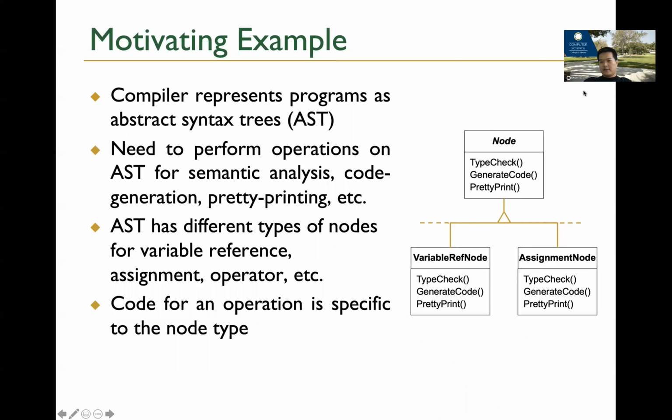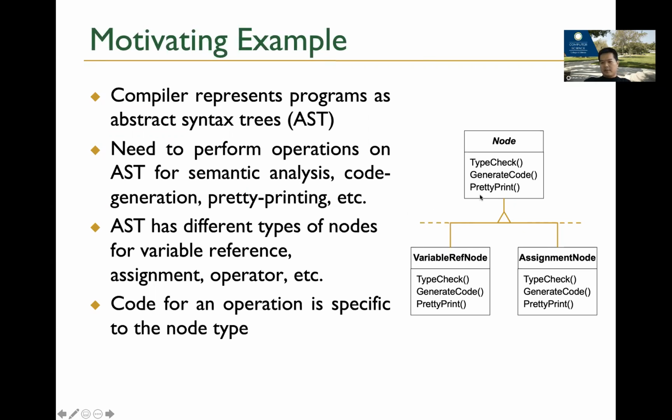So one kind of structure you can build is a node class, and then you put these three methods there. For different types of nodes, for example, certain nodes are about a variable, certain nodes about assignment, a statement, or operations, and that's fine. As long as there's this kind of node in the tree, you just need to implement this method to make sure that we can perform these operations for that specific type of node. So this is one very straightforward way to build this, using inheritance. Okay, so this is the context.